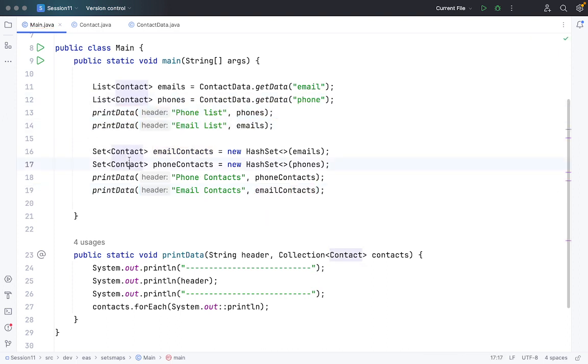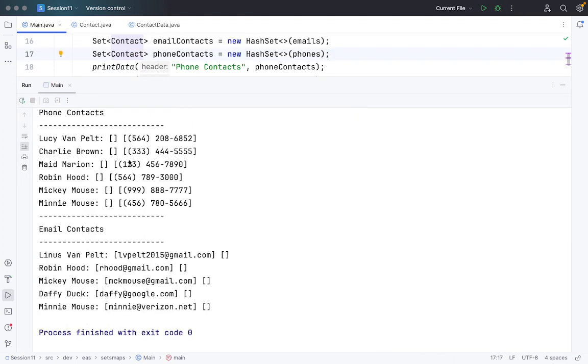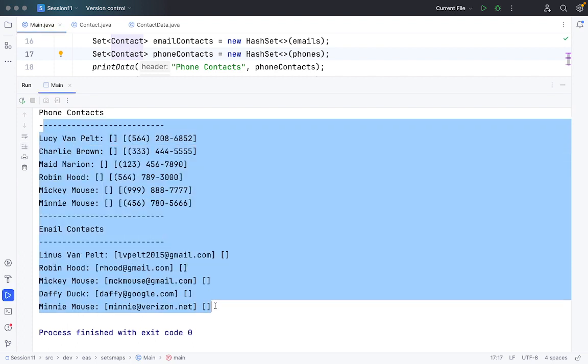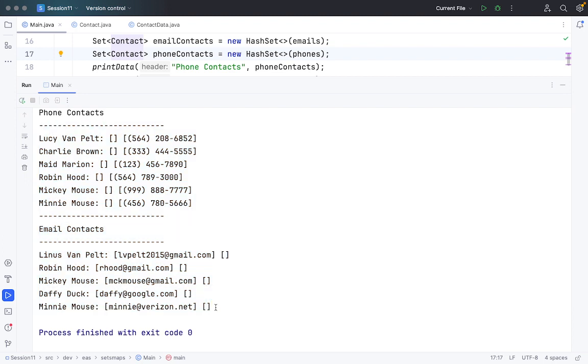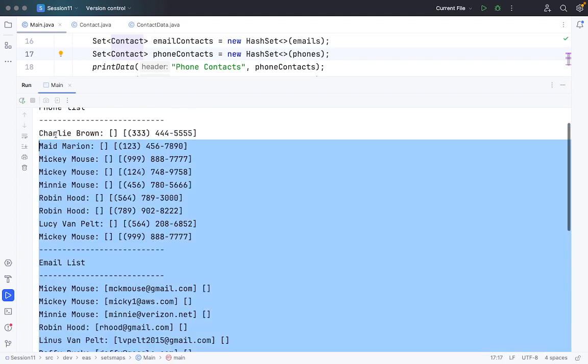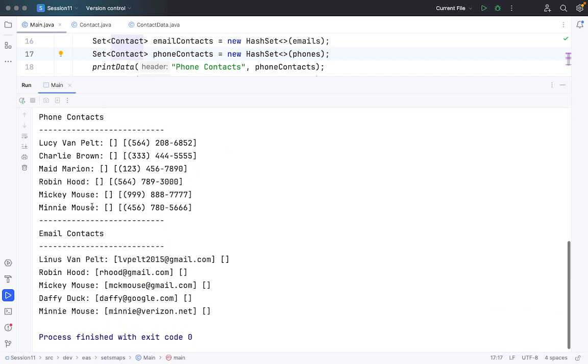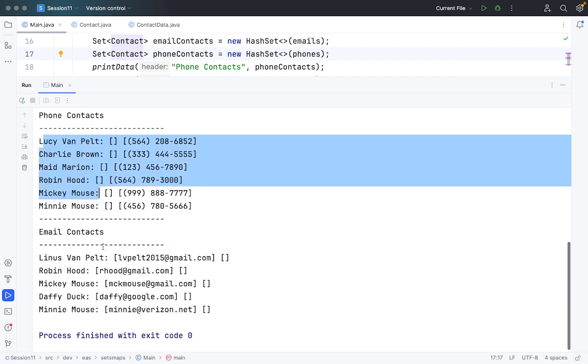Now we create a hash set like this, right? Now, as you might have seen in the last 20-30 minutes, we can't have duplicate elements and all those stuff, right? But let's see whether we can store such kind of things or not. Okay, now we got this output of the hash set. Okay, so what is happening here is, as you can see earlier, we might have more names. This output is from the string set list that we are having, even the email thing. But in phone contact we have less number of names and their particular phone list or email thing.